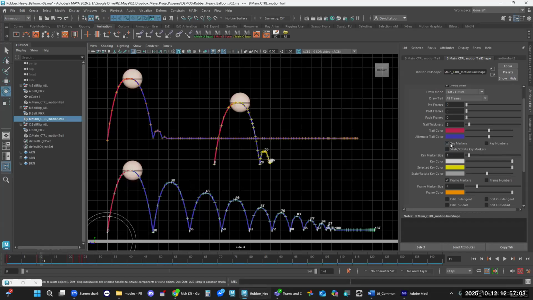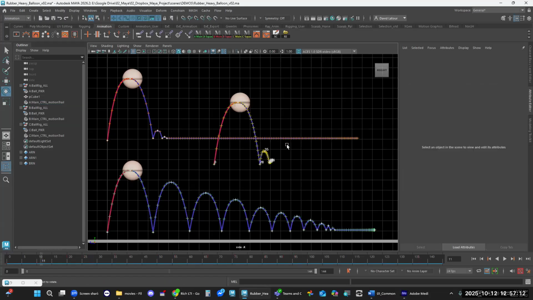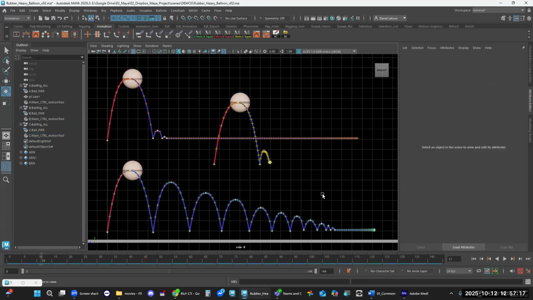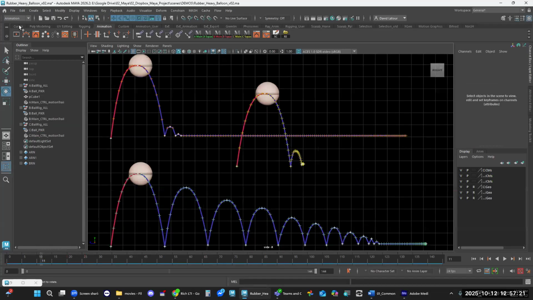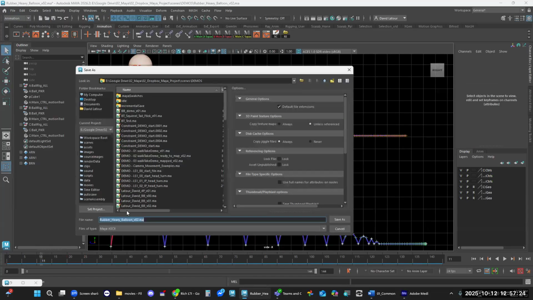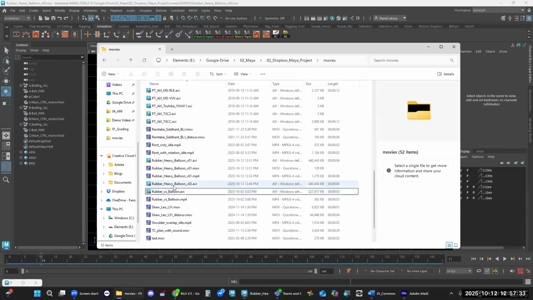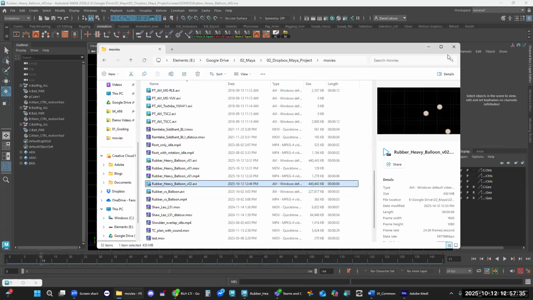I'm going to turn off key numbers on all those guys. Same with you. I don't need the key numbers visible. This sort of ends up being cluttered visually. Mostly the visual that I want. Okay, so I'm going to say file, save scene as, call it version 3. I've got everything done. I'm going to go ahead and Playblast, but I'm going to delete that movie. Or actually, no, I'll just save it as a new version.